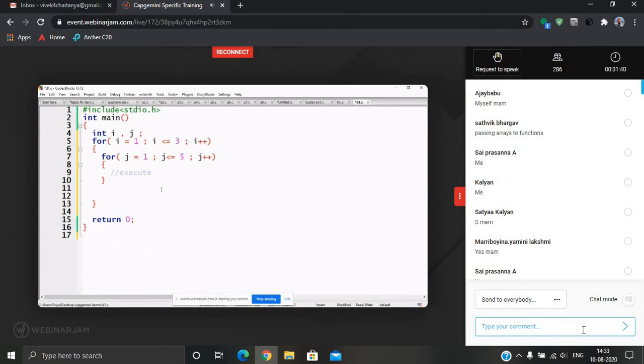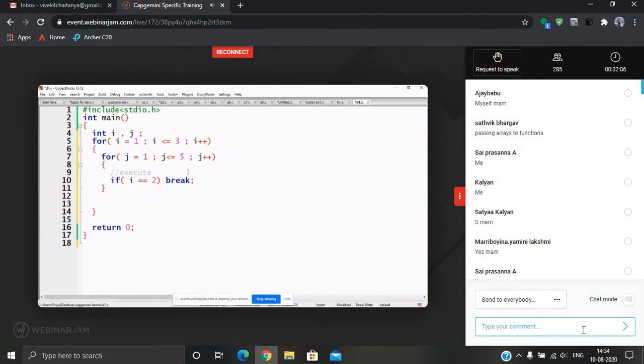Yes, super. Now let me explain this break. Okay, listen. If my I value is equal to 2, I am going to break it. I already told you that if you write a break inside a for, it works only for the immediate loop.